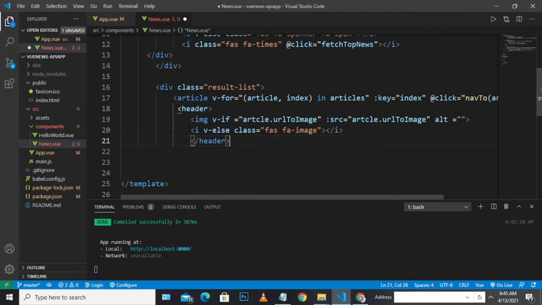So now that's what is happening within here. We are going to check the article that we are generating. After getting the URL of the image from the article that we are generating, if it's not there, then we are going to give it a font awesome icon of an image for it to be there in case we do not get the image. So that's what we are having in this particular code.